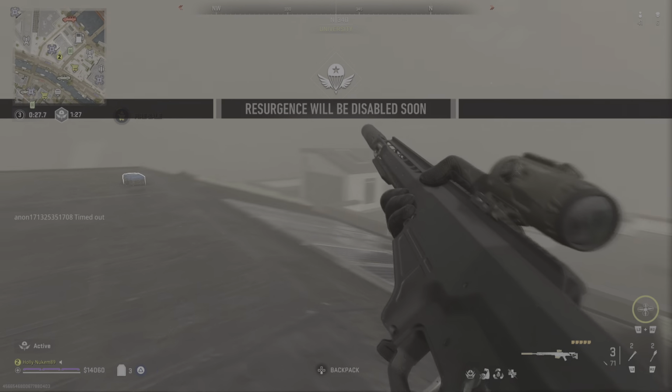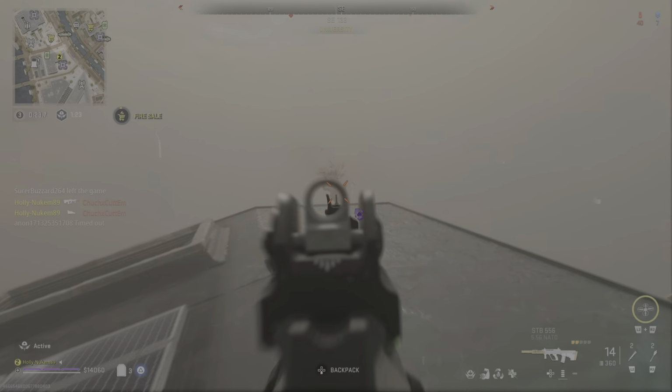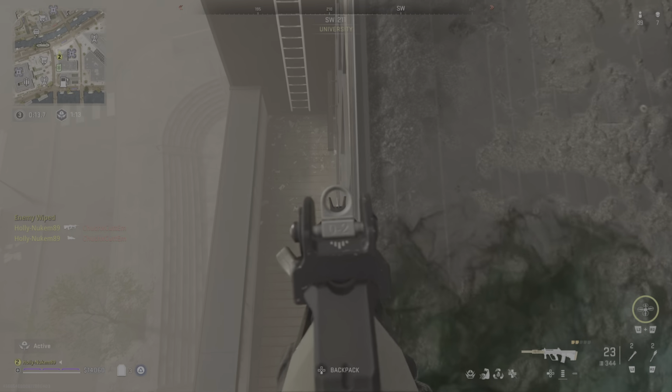Resurgence window is ending. Enemy dropping into the AO. Fire sale over. Adjusting prices. Hostile UAV active.